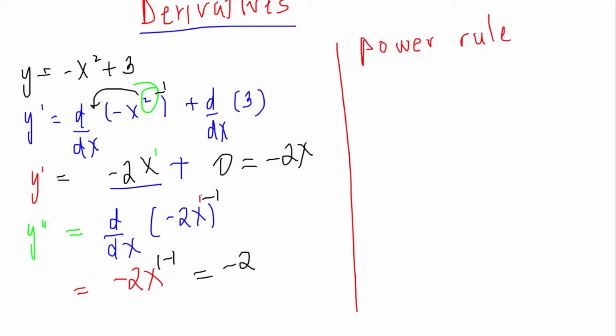So what the power rule states is this. If you want to find the derivative, d all over dx, of a function, let's say that function is x to the power n, okay? The easy way to do it is just to bring that n down. So it's going to be n times x, and then from that n at the top, you subtract 1, so it's going to be n minus 1.